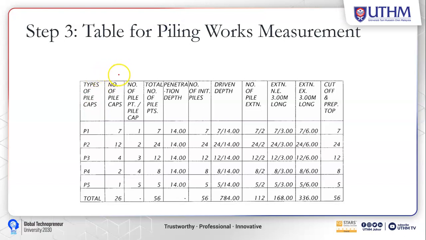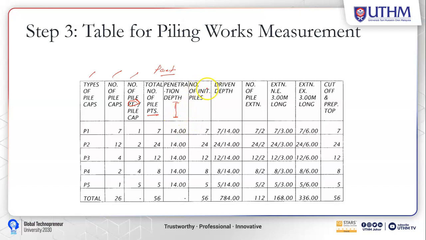Okay class, we have several columns here. First is the type of pile cap, and then the number of pile caps, number of pile points. Okay, PT is point. Total number of pile points, penetration depth. Okay, what is the depth of our piling work? What is the depth from ground floor to the set depth? Okay, the set depth.